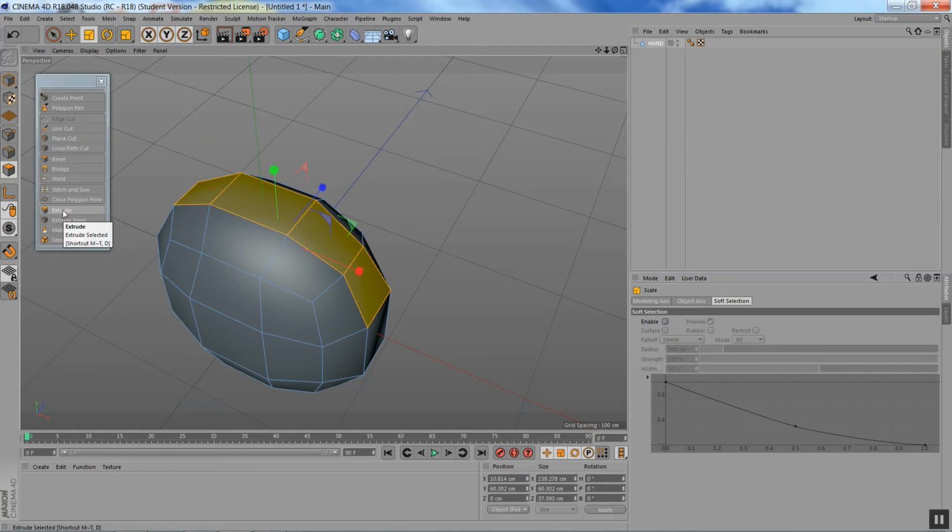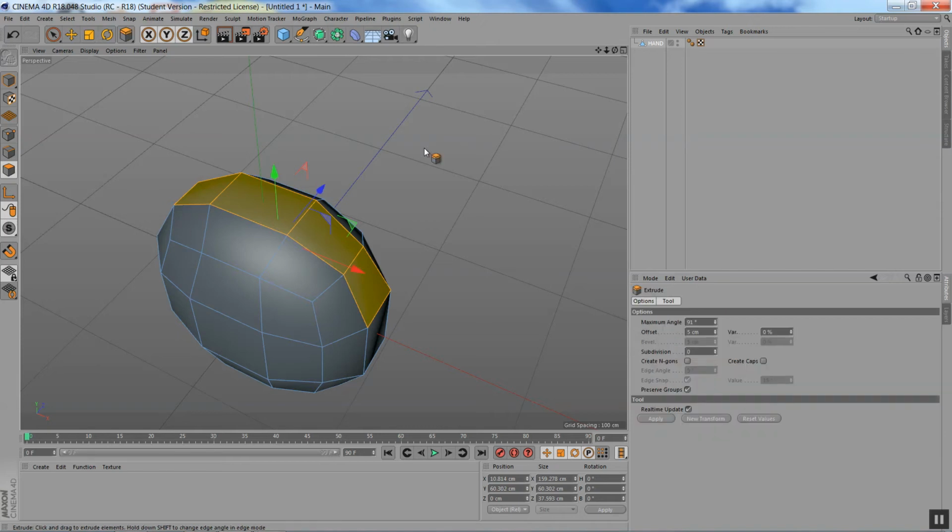You can already see that the shortcut is the D key on your keyboard. So I'm just going to hit D. I'm going to get rid of this menu now, but just to show you how to put the menu into your viewport, I'm just going to hit D, and then I get this menu of the tool that I'm using.